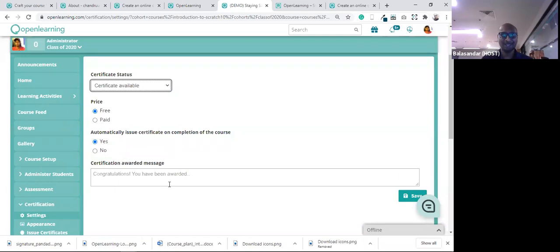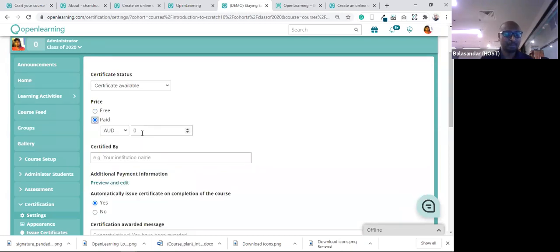One thing I love about OpenLearning is that even if you decide to offer a course for free, you can still charge for a certificate if you want to. Let's say students can enroll in my course for free, but if they want the certificate, they have to pay. In my case, I'm going to choose that because I want to get my investment back from subscribing to my personal plan. So I'm being nice. People can still study for free, but if they want a certificate to put on their LinkedIn page or share with anyone, they can pay for it.